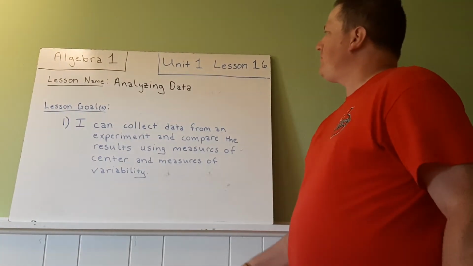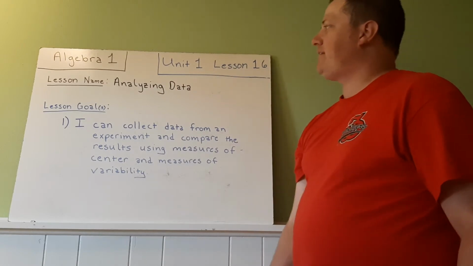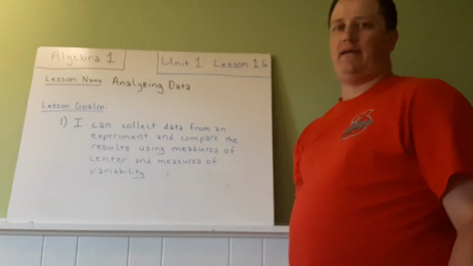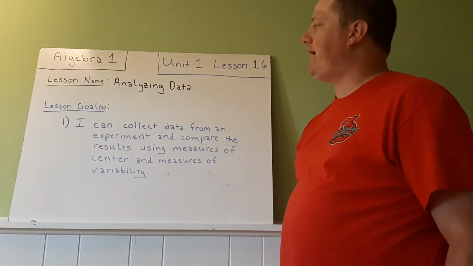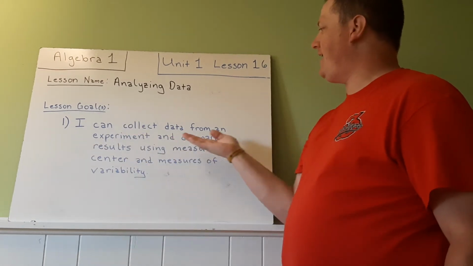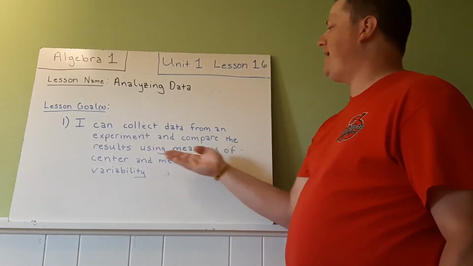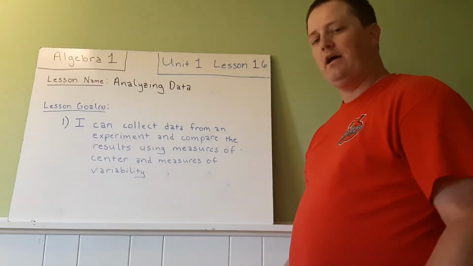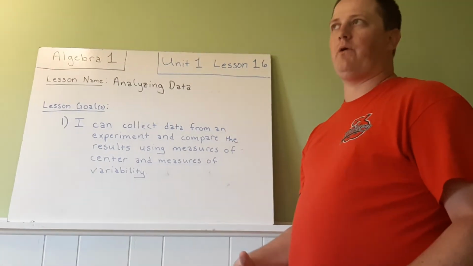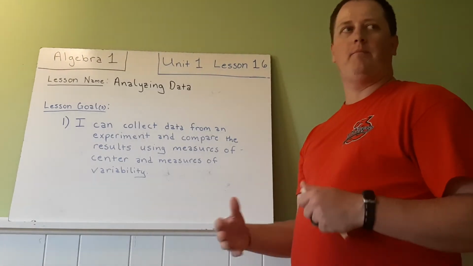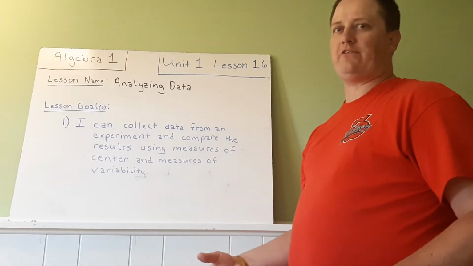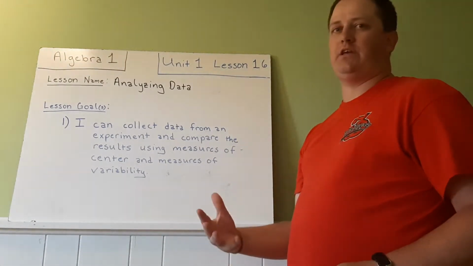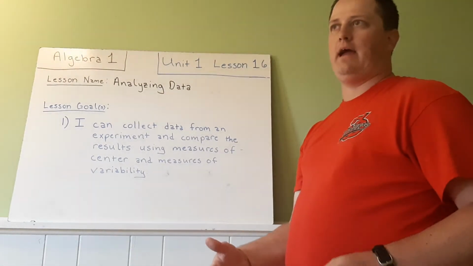Hey Algebra students, we're going to look at Unit 1, Lesson 16 now, Analyzing Data. So in this, we have the learning goal: I can collect data from an experiment and compare the results using measures of center and measures of variability. Essentially, we're going to have a situation, come up with a statistical question, and then actually collect data and analyze it.